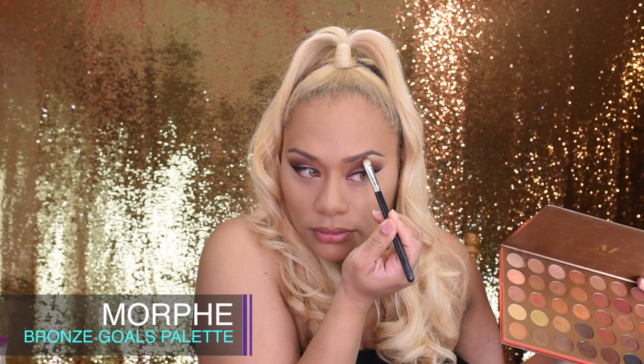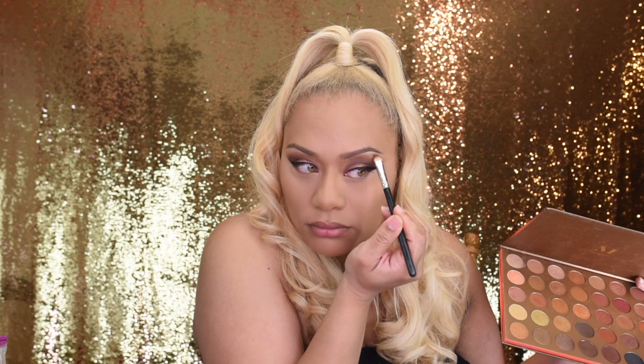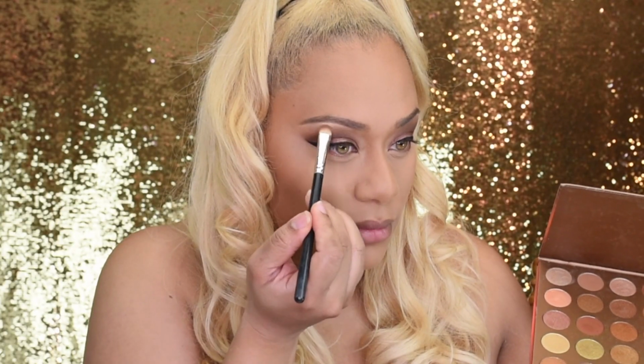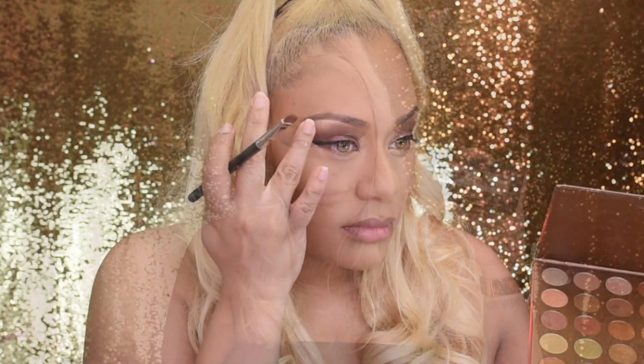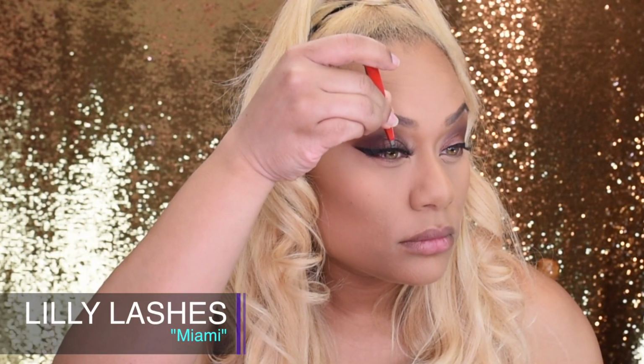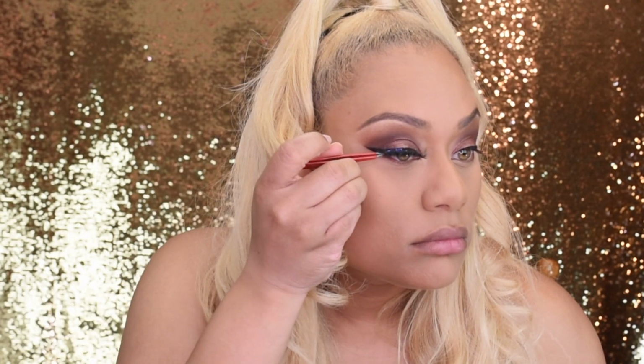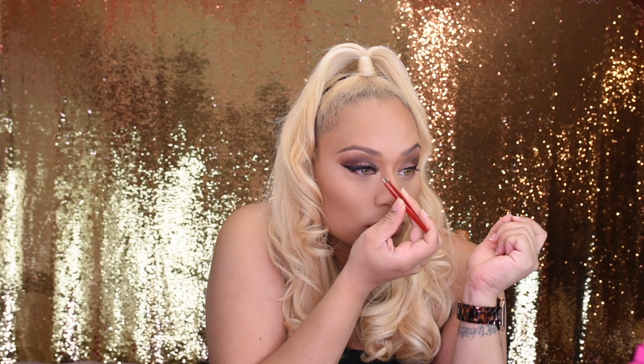Ah, another Whitman chocolate sampler palette. And more chocolate being added to the face. Wow, isn't that beautiful? I just love that. Okay, are they alive? Will they move? Will they start creepy crawling? How do you get those on there like that and do it so easily? Once again, without sticking yourself in the eye.